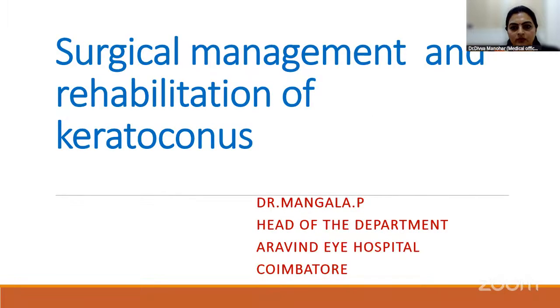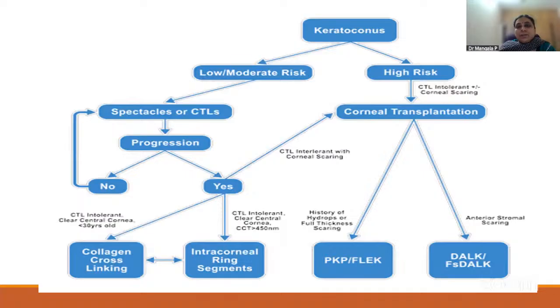Good evening, everyone. I'll be talking about surgical management and rehabilitation of keratoconus. I won't be going too deep into all the surgical part, but just giving you an idea in which patients which surgery has to be planned. This algorithm Dr. Devi already showed on how to proceed with a patient with keratoconus. When spectacles don't work, contact lens doesn't work, and CXL doesn't work, then we have to go for surgical management.